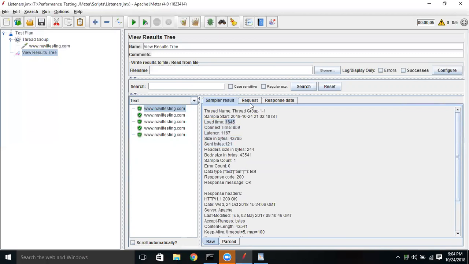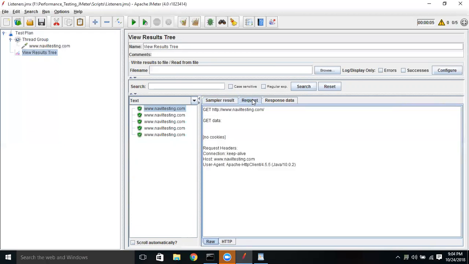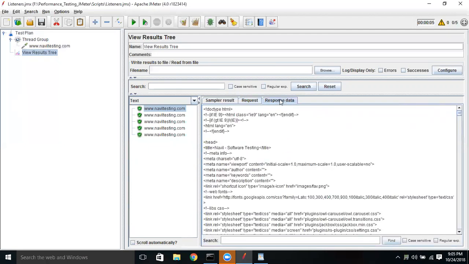Now, if you look at the request tab, it contains information about our request, which is our GET method, and we don't have any cookies in this, and we have some request headers, and you can see the connection keep alive, host and user agent information here. When you go to the response data, it contains the response body of the sample which you have requested, the response received from the server.